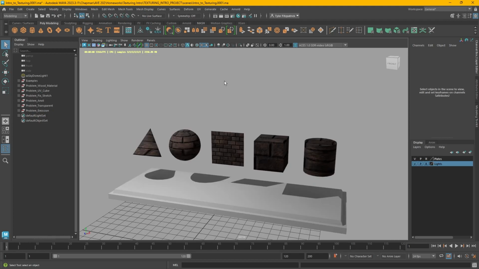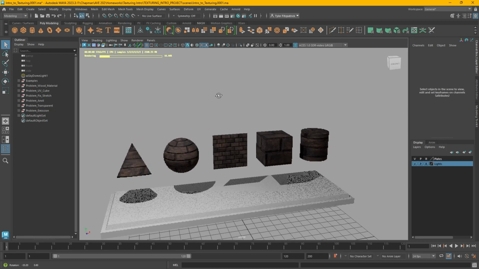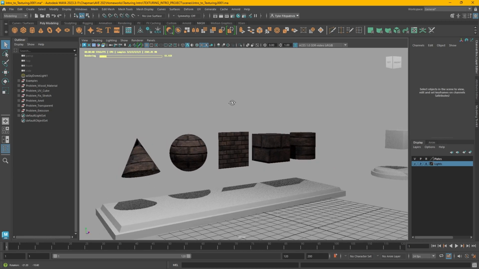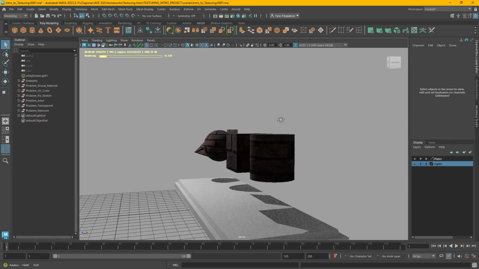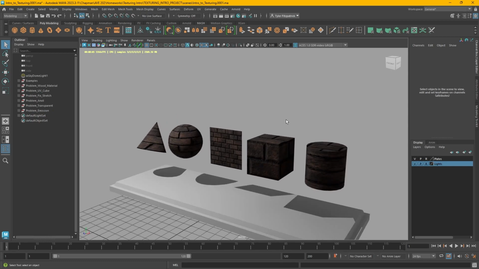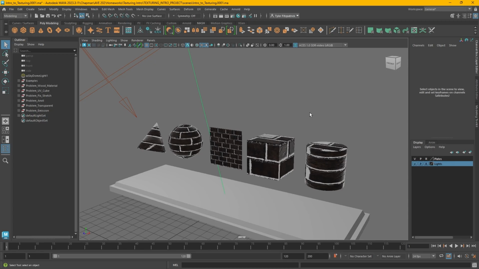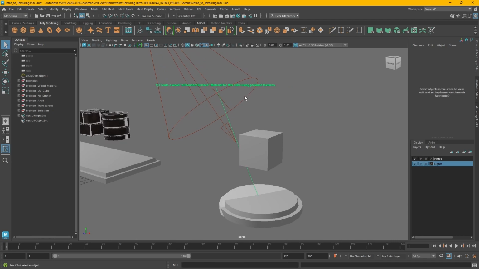Now, Arnold is a render engine which is built into Maya that allows you to render high-quality ray-traced images. We'll go into more details about how to use Arnold effectively at a later time, but for now, we're just going to use it to see what our materials look like while we are still working on them. Maya will run pretty slow and choppy in this mode. You wouldn't want to work in Arnold's view, but it's a good thing to just jump into really quickly to see how it will look as a final product. Once you're done with the Arnold view, go ahead and click that button in the top left again to return to the normal viewport.